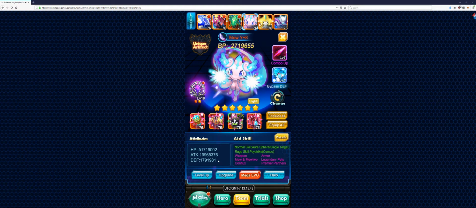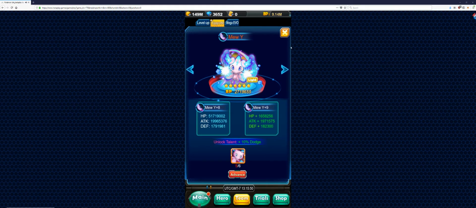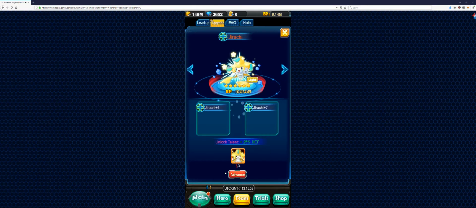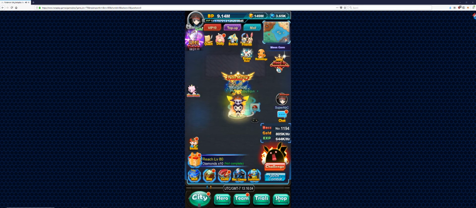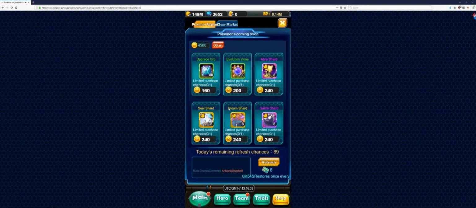Now, upgrading is always one of the fastest ways to increase your BP, right? But it's also the most expensive way. So like my Jirachi, I need 4 Jirachis to level it up, upgrade it again. My Mewtwo X, as you can see, needs 192 stones in order to upgrade it some more. Now, it becomes tedious, right? You have to keep buying the stones over and over and over, right?